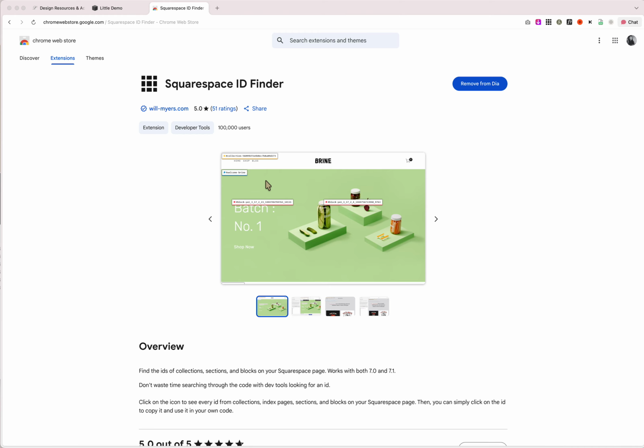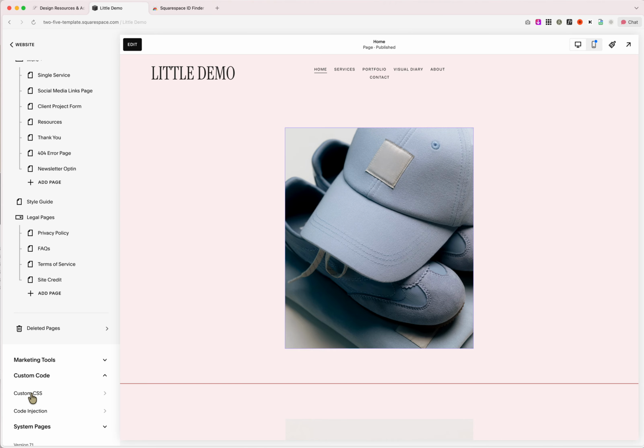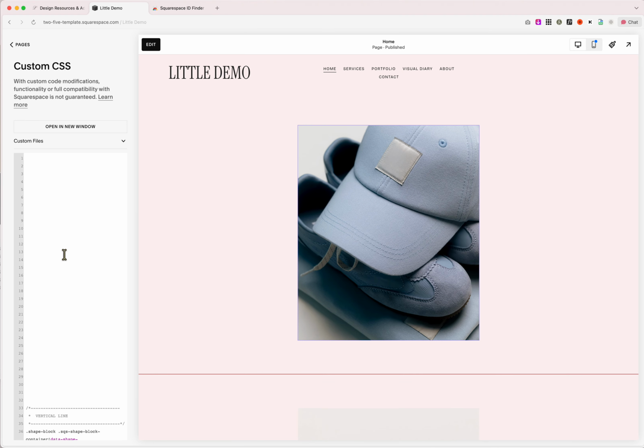Jumping back into our website, what you want to do is exit, and let me show you where you find your custom code. So you want to head on down here, custom CSS, and you will see this window here.